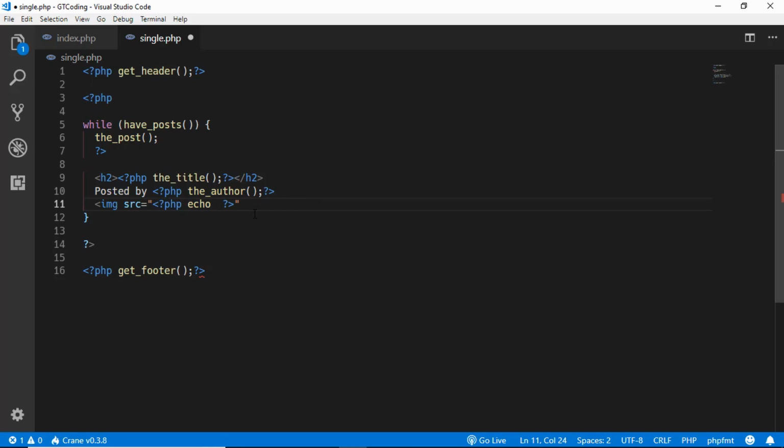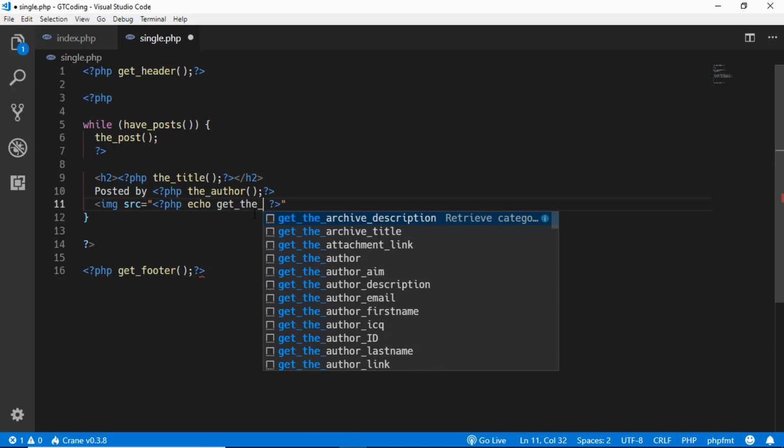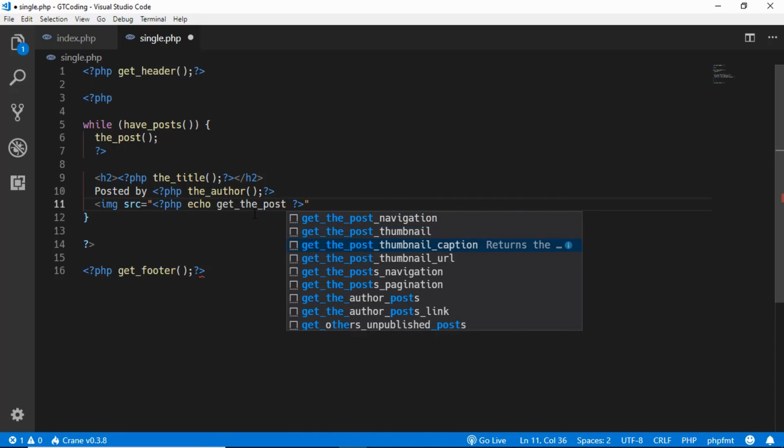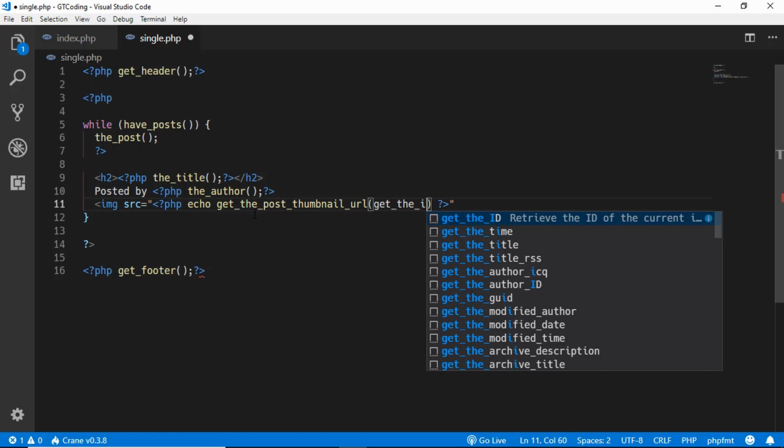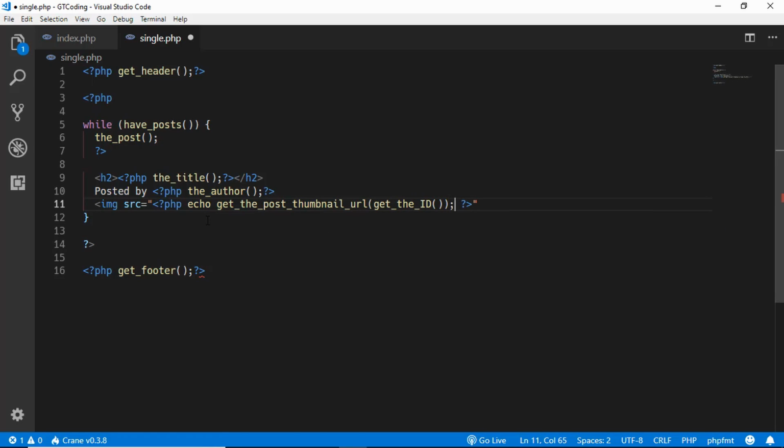So we'll type get_the_post_thumbnail_url, and in that we have to specify the ID of the post. So to get the ID of the post, we have a method called get_the_ID. So that's it for the URL.